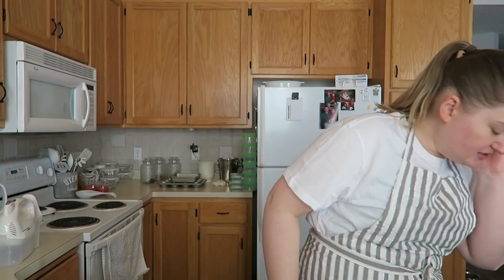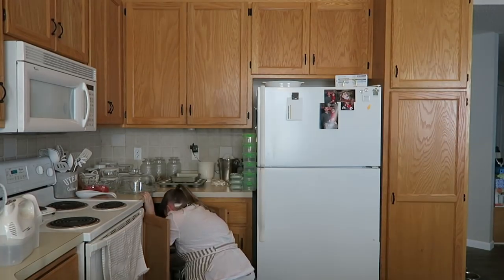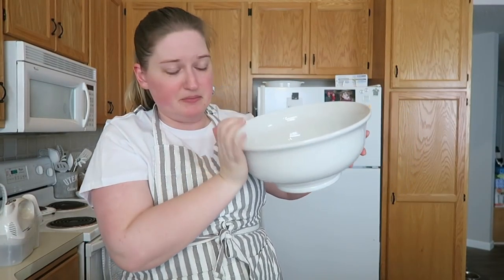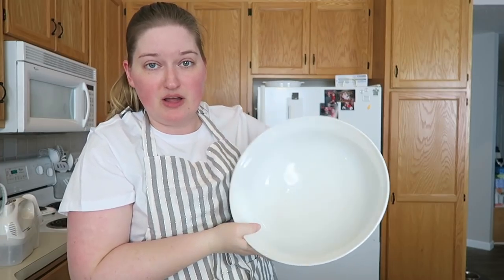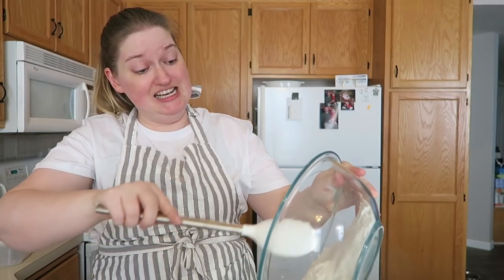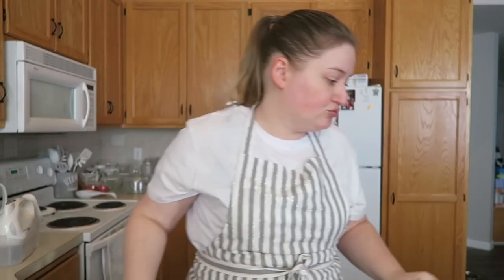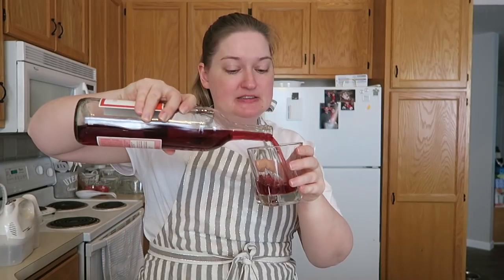You guys think? Add 2 eggs. Oh, and milk? Whoa, okay. Help me. I found this like big ass serving bowl. This is the biggest bowl I own. Ah. There's like enough space for other things. Room for activities. I'm out. 2 eggs.